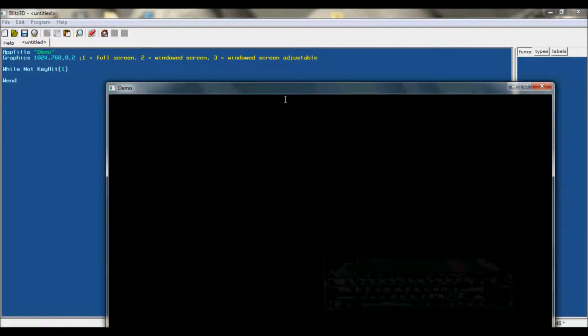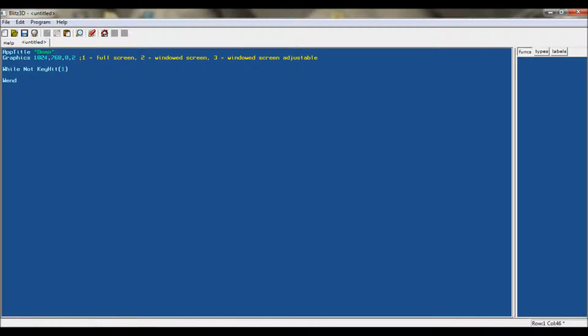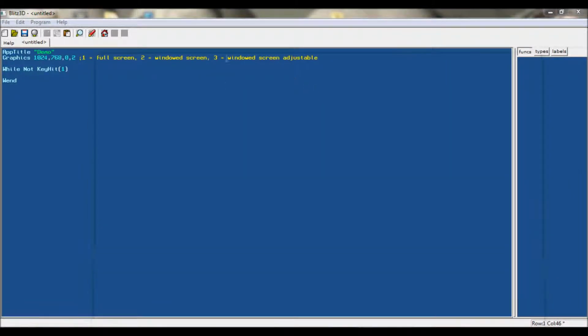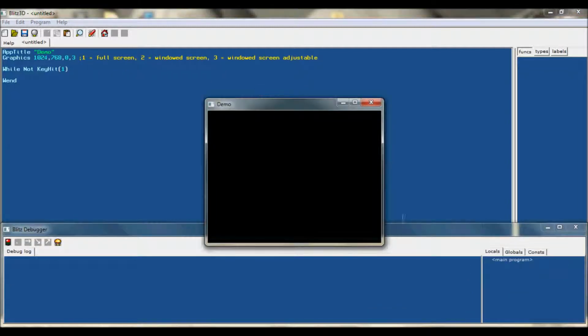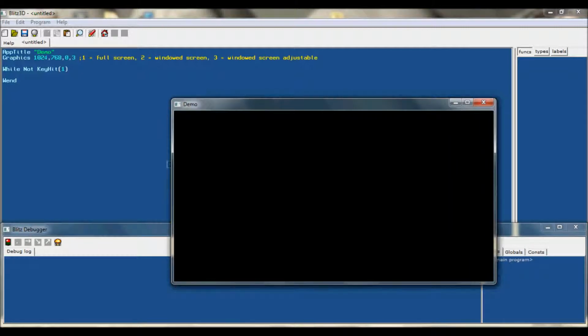That means it's not full screen, you can move it around, you can do all sorts of crazy things with it. Quit coming up. Alright, exit out. And now number 3, which is actually one of my favorites, but I don't like using it if I'm using a larger resolution, is window screen. It starts with a small screen, but you can adjust it just like a normal Windows application screen.